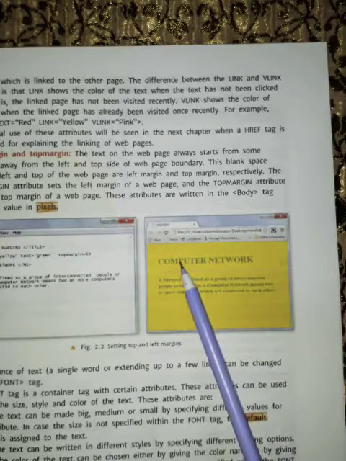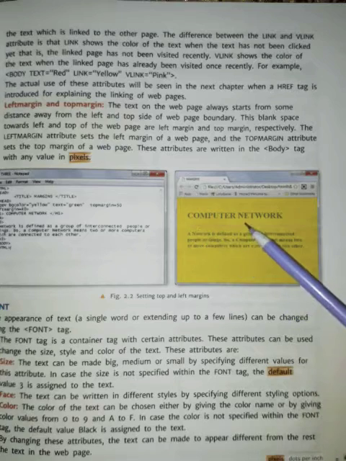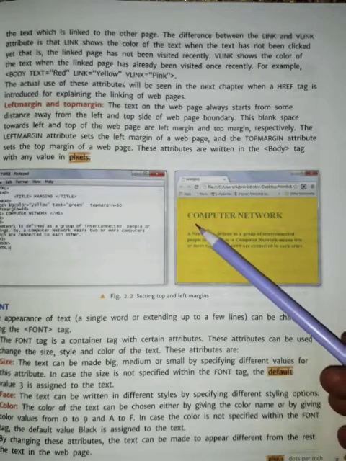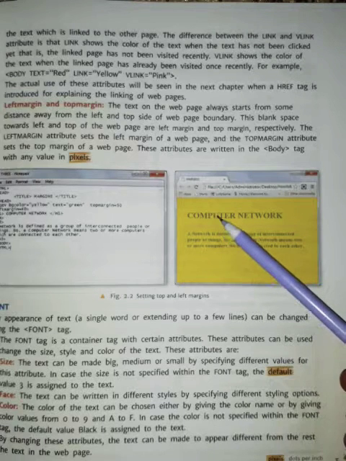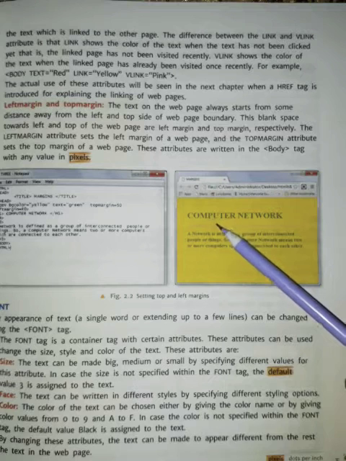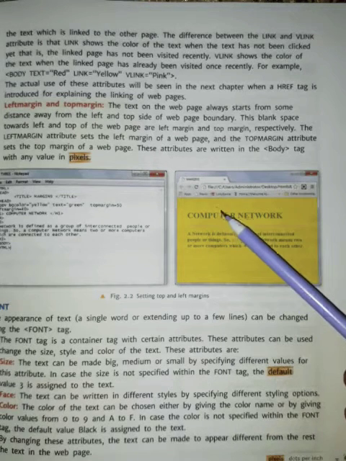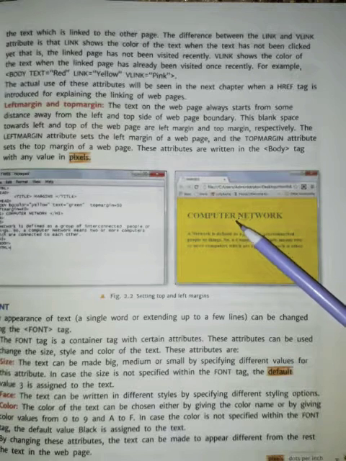It means you can write in the largest. Here the first heading, H1, is given. If you want to make it a little smaller, we can use H2. Then if you want it even smaller than H2, we can use H3. Like this we can use smaller and smaller, H1 to H6 here.